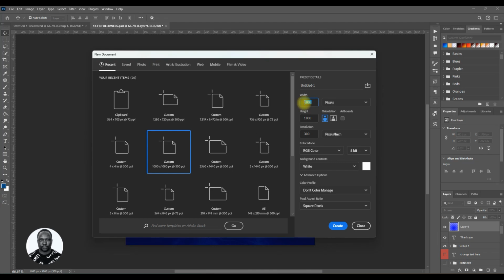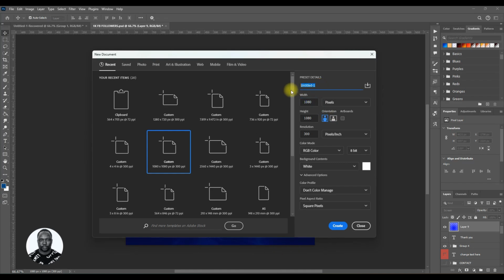If you are going to design any social media flyer, either for Facebook, Instagram, or any other social media platform, this is the size you are going to use, and it's very important. 1080 pixels by 1080 pixels, and we are going to rename it.